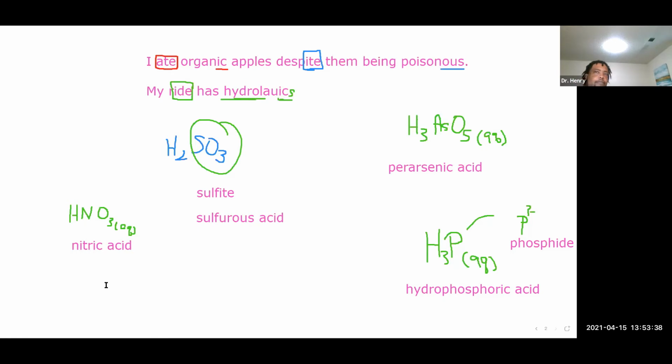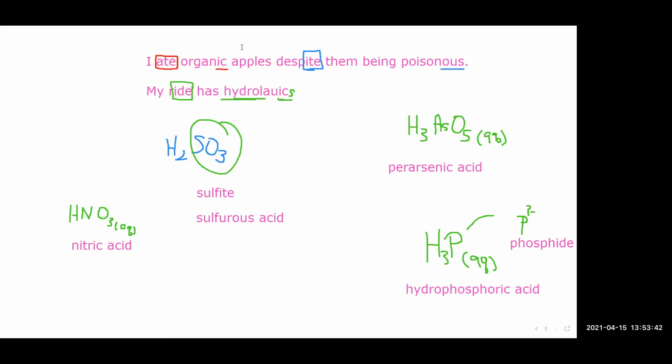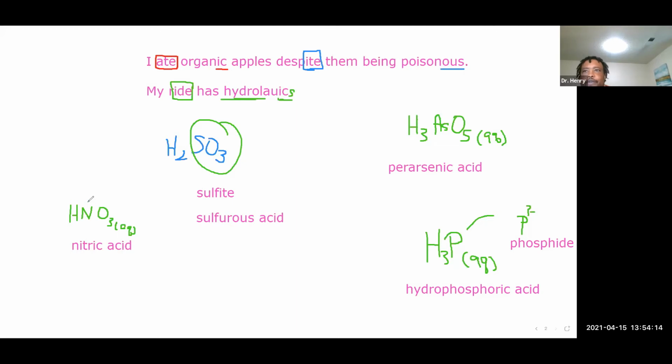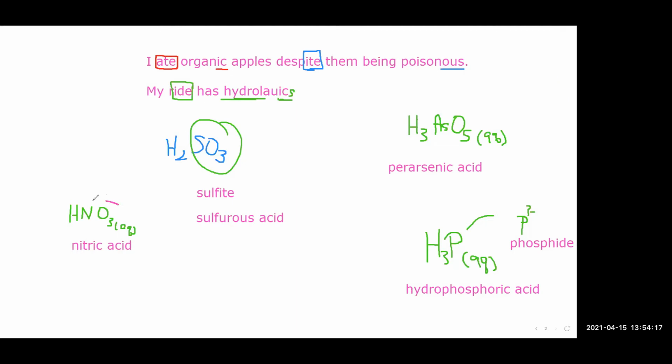Okay, nice. That's great. Nitrate. So nitric. Oh, okay. I'm starting to see how this little "I ate organic apple" thing comes into play, because we know that this guy is nitrate, right? So it's nitrate, and then it'll be the next one. And because there's an O, we just drop the H out of the name. So this guy is nitrate.